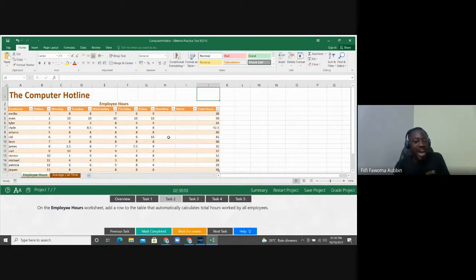How do we add a row? Because we are not to do it manually. We are just to insert an additional row which will automatically calculate the total hours worked by employees. So what is the procedure? You've got 1 minute 30 seconds to figure this out.